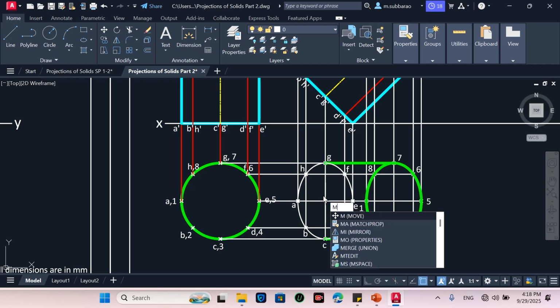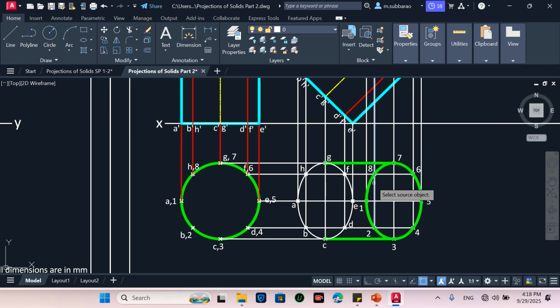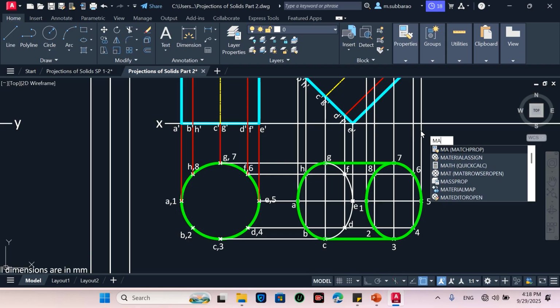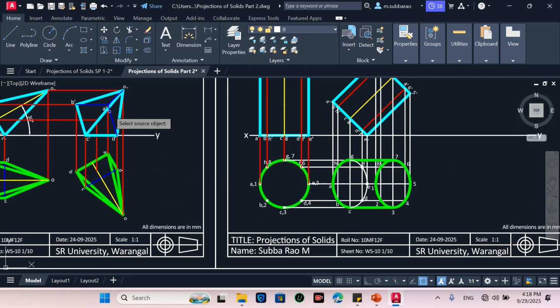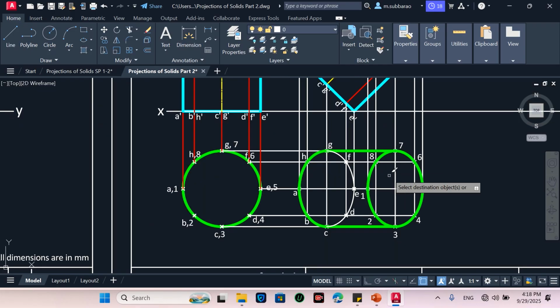Then I will change the properties. Outside this line is visible because it is at the boundary, but the remaining half of the ellipse will not be visible because that will be the other side of the solid. So I need to match the properties with the hidden line. The hidden line is like a blue color line, so I will match the properties with this.